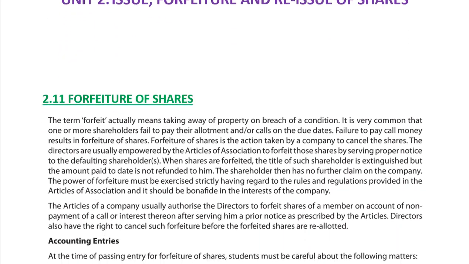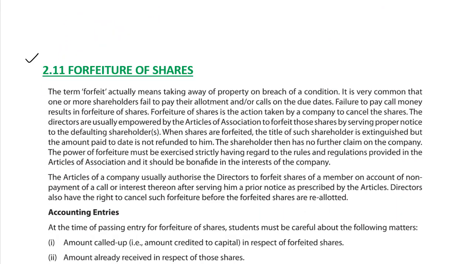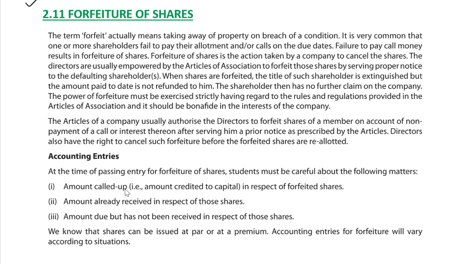We'll begin with forfeiture of shares. Share forfeiture. The term forfeit actually means taking away of property on breach of a condition. It is very common that one or more shareholders fail to pay their allotment or call money on due dates. Failure to pay call money results in forfeiture of shares. Forfeiture of shares is the action taken by the company to cancel the shares.